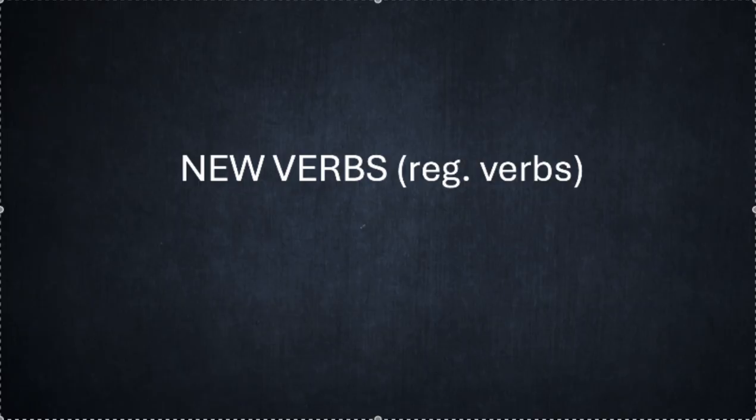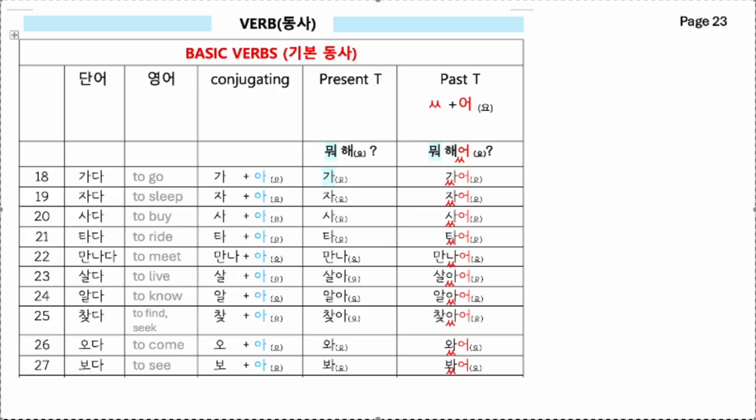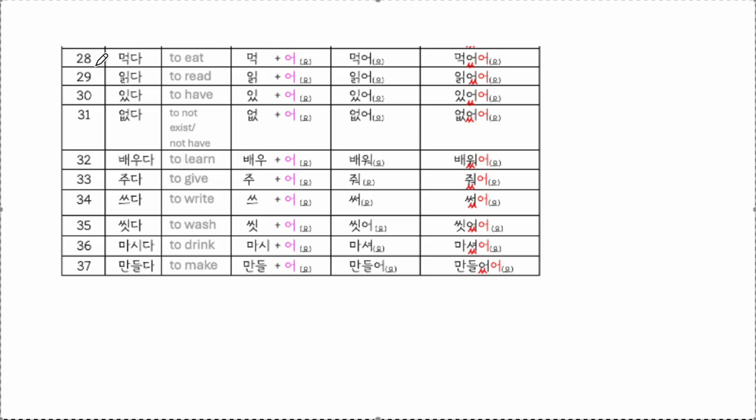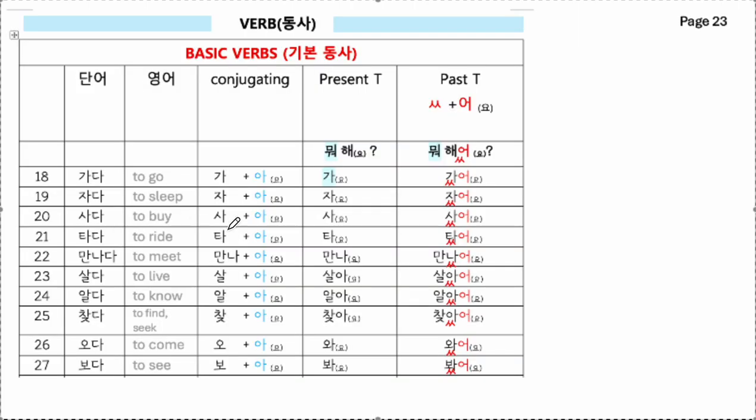Okay, so the most important thing today was the new verbs. If you look at page 23 and 24 of your booklet, there are 20 vocab verbs, so you'll have to know what they are. But I'm going to teach you how to conjugate. If you look at number 18 to 27, these are the stems, and you just add 아요. Everything is 아요. But the next one, from 28 to 37, is 어요. So to the stem, you put 어요. So we're conjugating the present tense. So when do you put 아요? I'm not expecting you to memorize it, but try to just understand the concept.